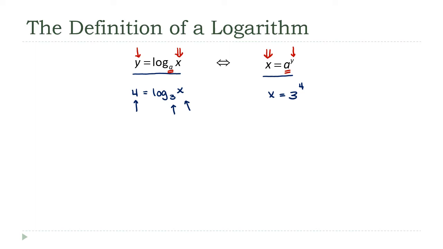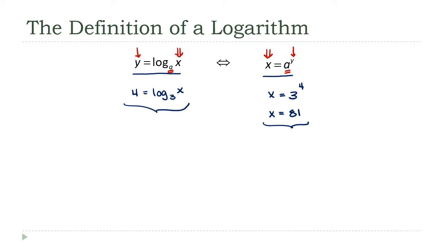We can simplify this one a little further, right? 3 to the 4th, that's 81. And we're done. And I want you to look at what we just did right here, right? Because we just solved our first logarithmic equation. I took this equation over here, and I manipulated it, and I rewrote it in such a way that it looks like x equals a number, right? I solved the equation, doing nothing more than applying the definition of a logarithm, right?